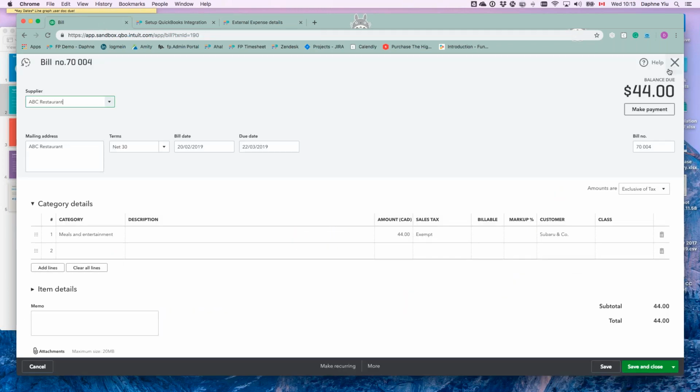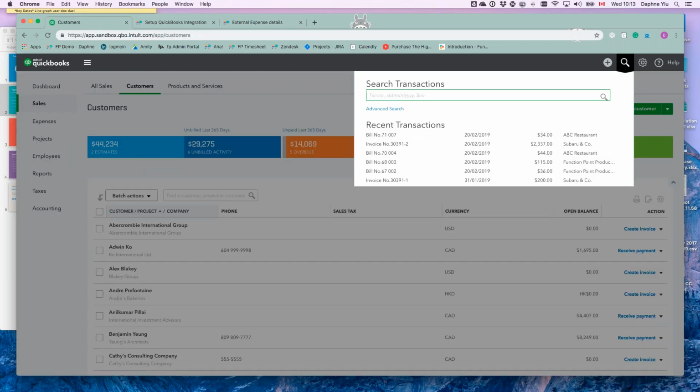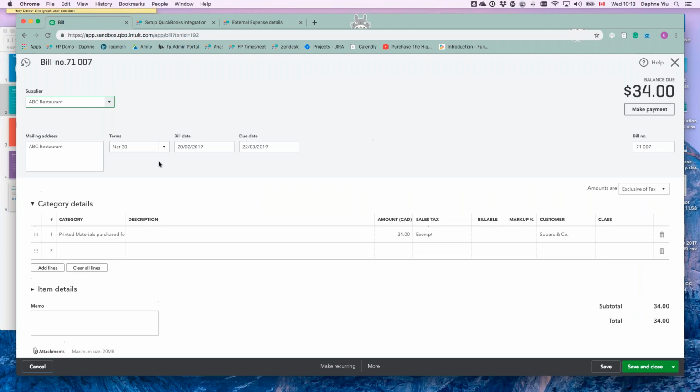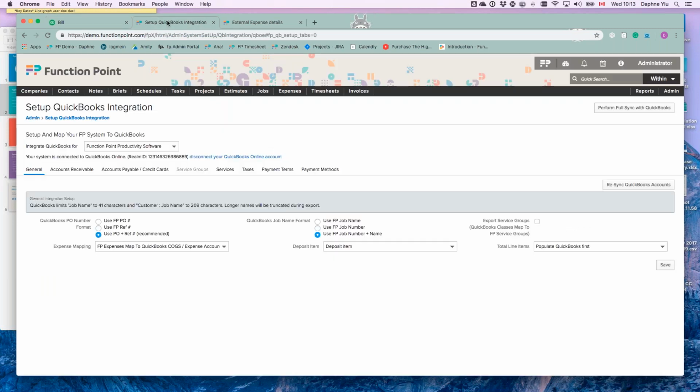As you can see, it is an immediate kind of insert. So now we are looking at our external expense here. We got our bill appear, and now this is our PO and reference number. So this is why we recommend that if I sent another bill with the same number, this invoice will get overwritten.